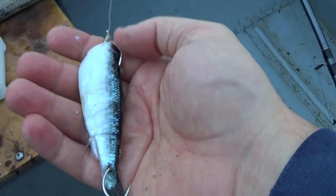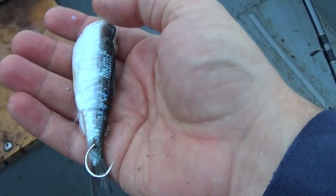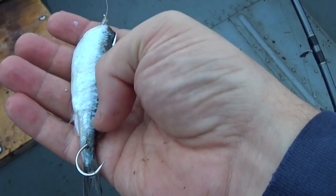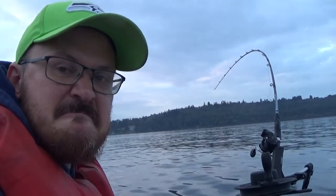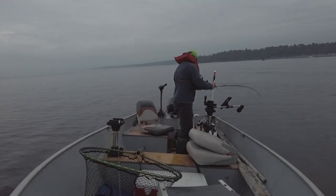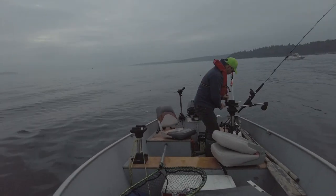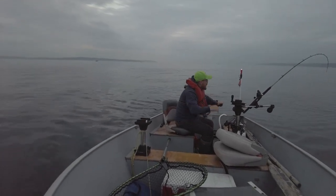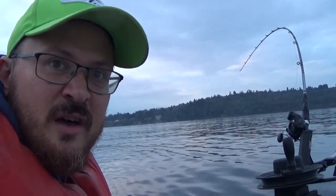Here's a bit of a different setup — there are tons of different ways to rig a plug-cut. I've got the hook up there, and this trailing hook coming out the back goes through the same hole as the main hook, with the line running down through and sticking out the back. When running a plug-cut, I'll pull up and check my bait maybe every 15 to 20 minutes — I'd probably say closer to 15. It's just not worth not fishing. Jellyfish could have knocked it off, some weeds, a shaker — so I check it a bit more than hardware, though not much more.